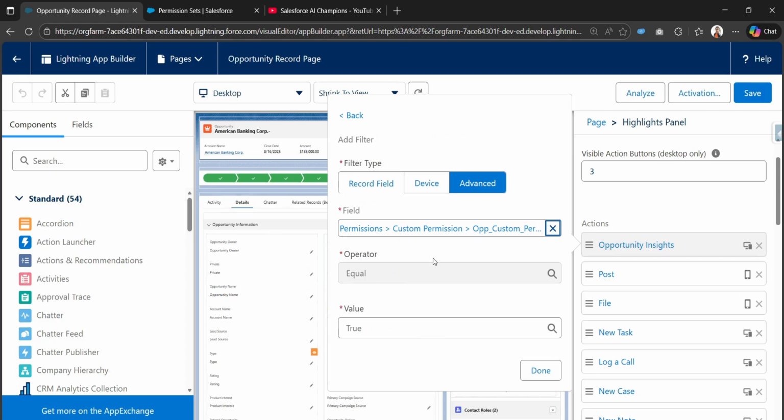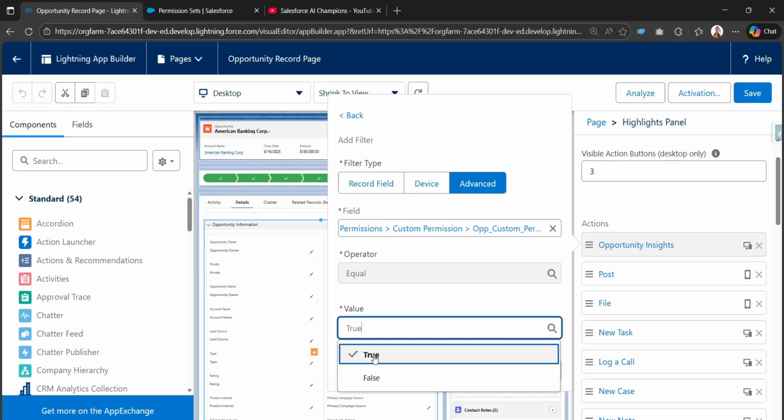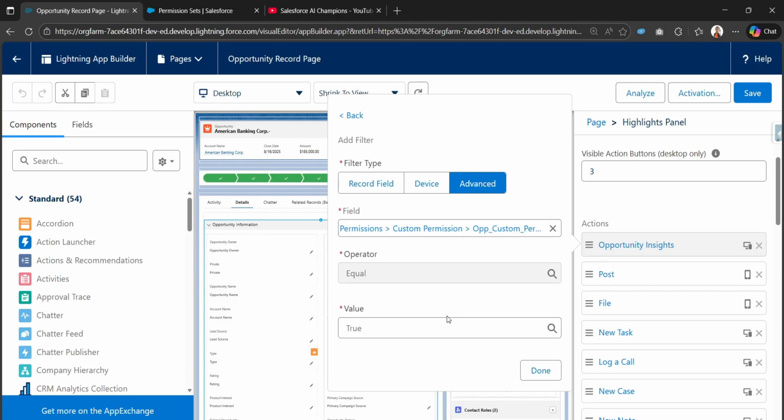Another key point to remember is that custom permissions act like a boolean. You can see the operator is equal and the value is either true or false. This is how we can understand whether the user has this permission or not. So the output will be boolean, true or false.